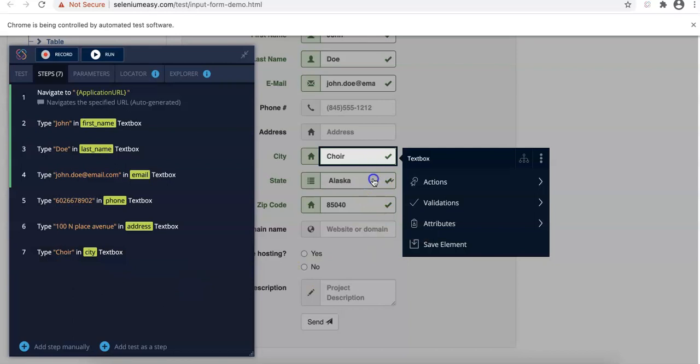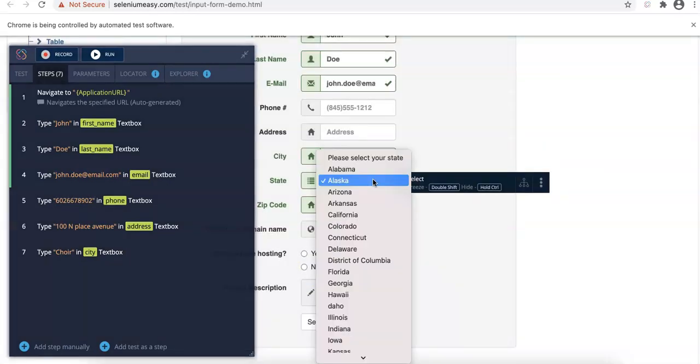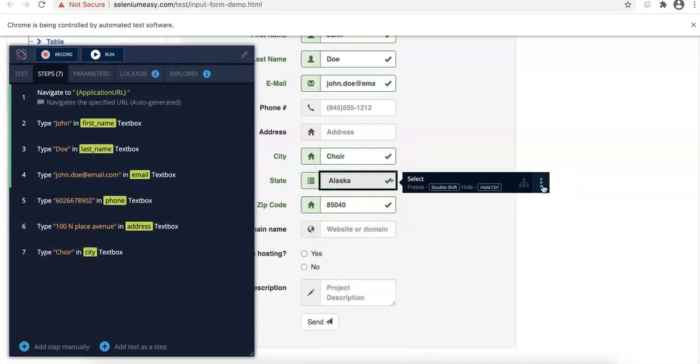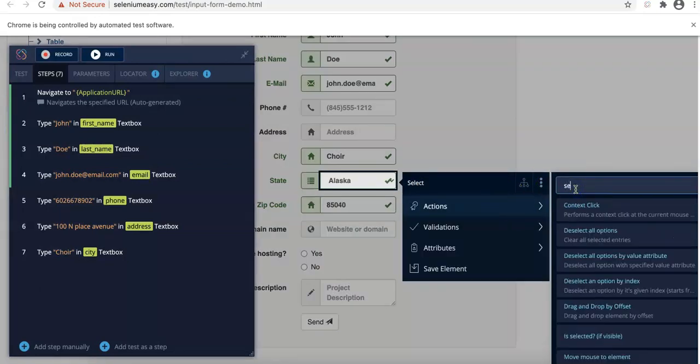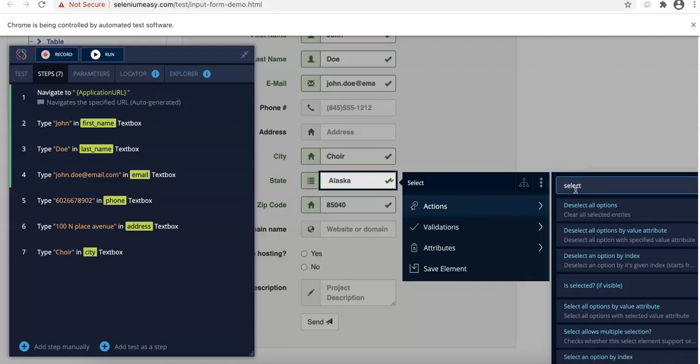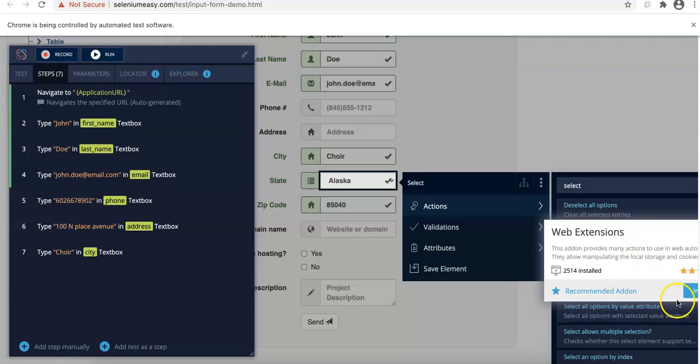So in the state, I'm going to highlight the state, and I'm going to select the action as select action, and let's see what are the options here. So select options. So we are going to select by value, or is selecting by index. So we are going to select option by value attribute, and it is saying that we need to install some add-ons.